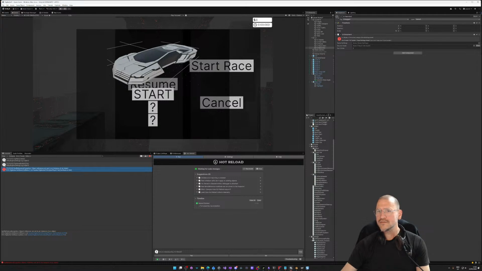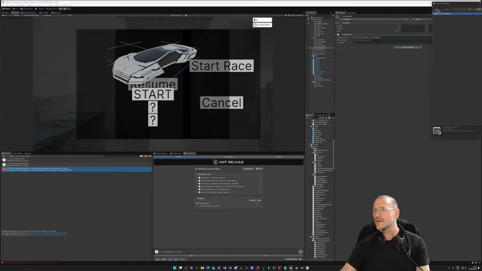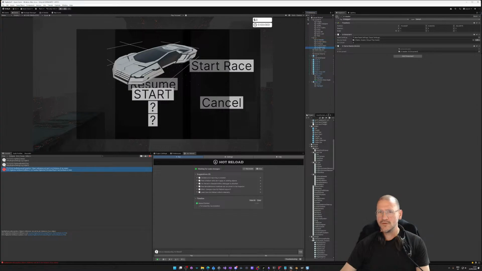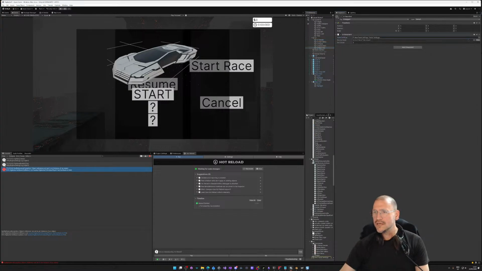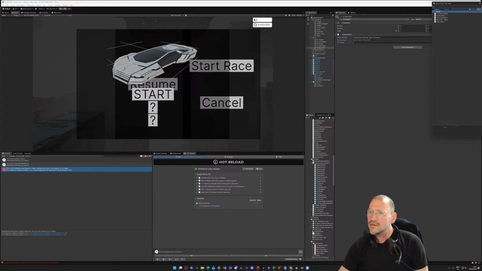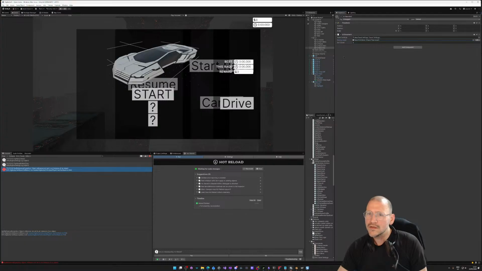So now inside of here, we need the panel settings, which I just have a big default one. All right. Now over here, we've got race end menu. Okay, perfect. Next, race UI end.